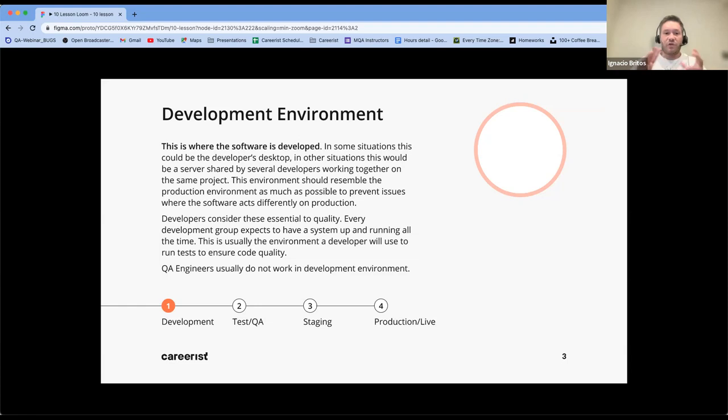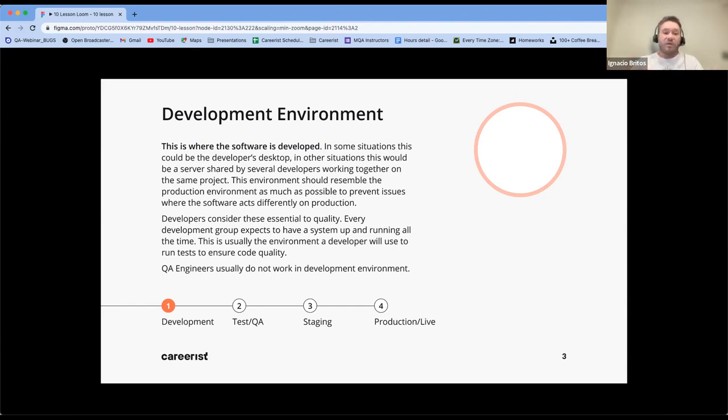But the general process is that once they create the feature, they deploy the build that they create into the testing environment, and then you execute your test cases there in the testing environment.